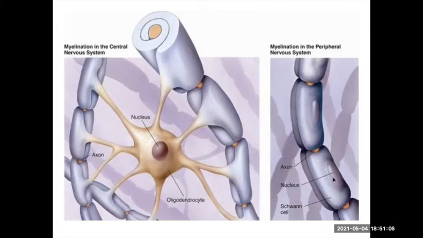In your peripheral nervous system, you had a so-called Schwann cell. Each Schwann cell is going to myelinate a particular segment, and only that segment. It's not going to reach out and get another one, right? So if the axon's the hot dog, your Schwann cell is the hot dog roll, covering little segments right here. This is just myelination. They're doing the same thing. One's in the central nervous system, one's in the periphery. They're doing it a little differently.